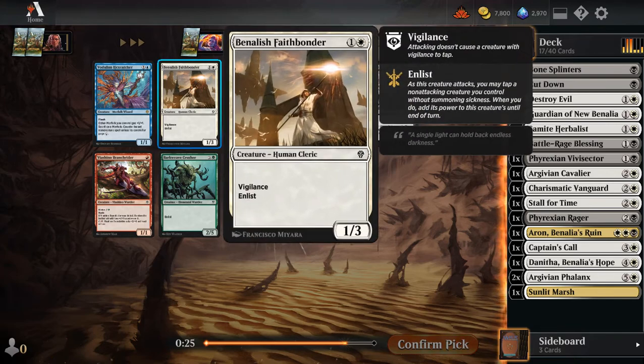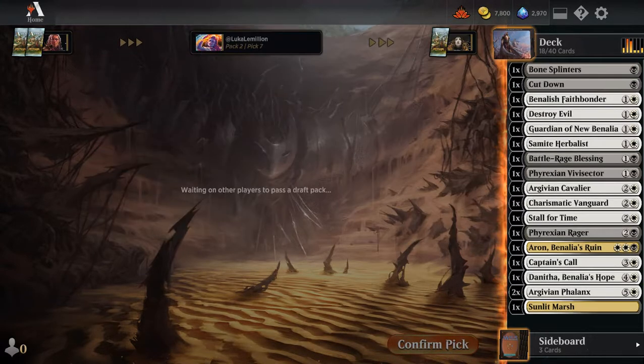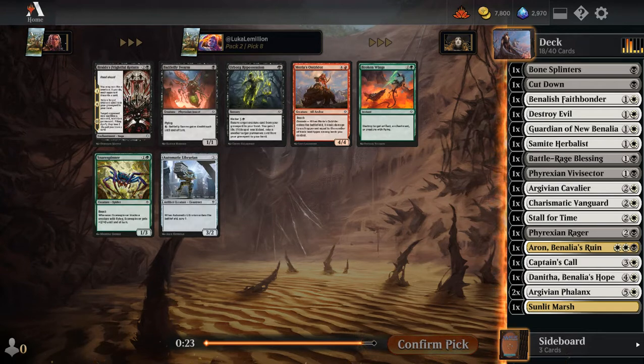Sabotage or Faith Bonder? I think we'll take the Faith Bonder. Vidalian Hexcatcher just keeps showing up. Can't get rid of that card. Always pops up in the craziest places. Like 2 or 3 times a draft, it feels like almost. Feels like every single time I've drafted, it has been there somewhere.